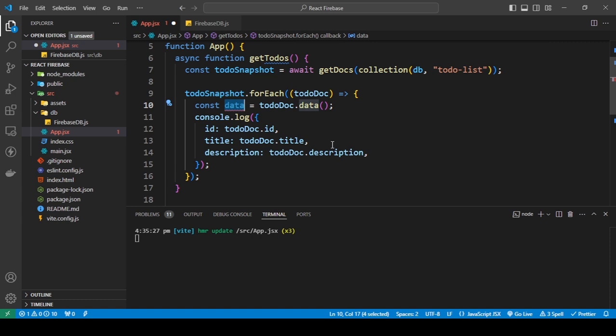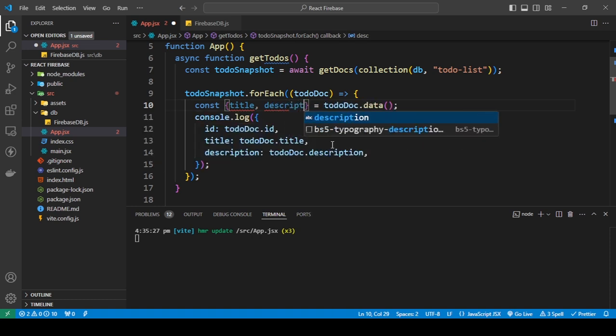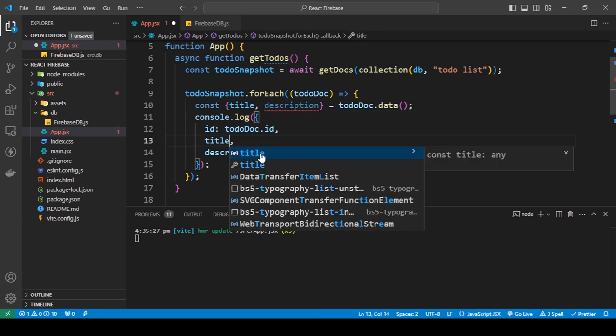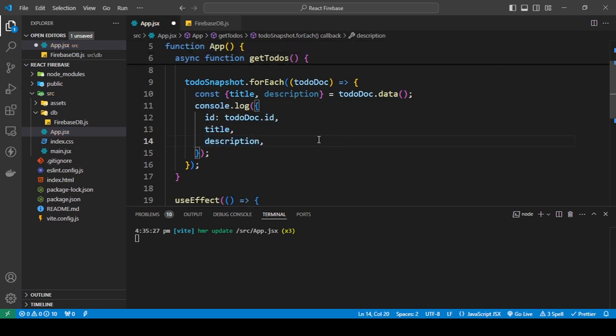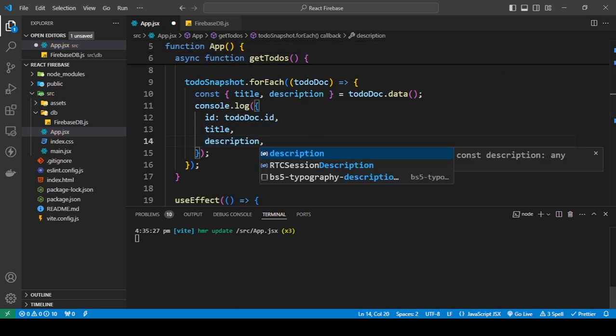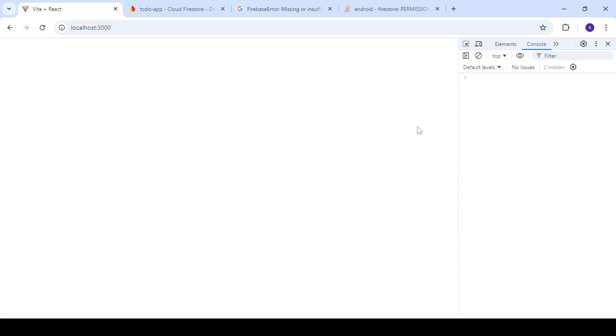Actually I can just now destructure this, so I can go title and description, and I'm just going to remove these. And now I'm going to save this.